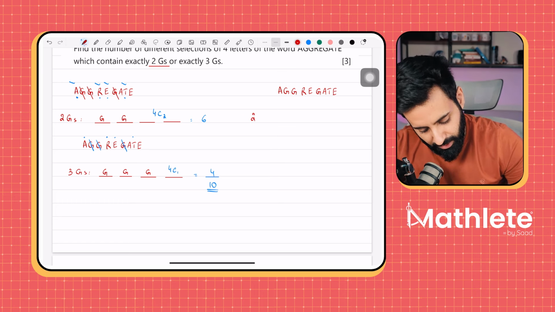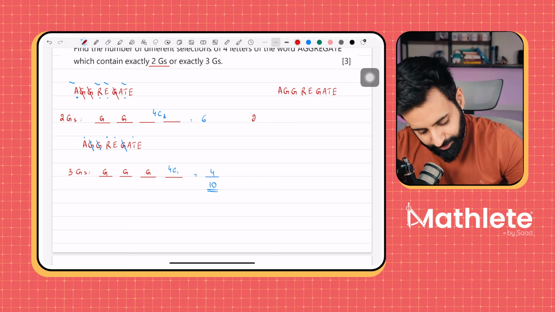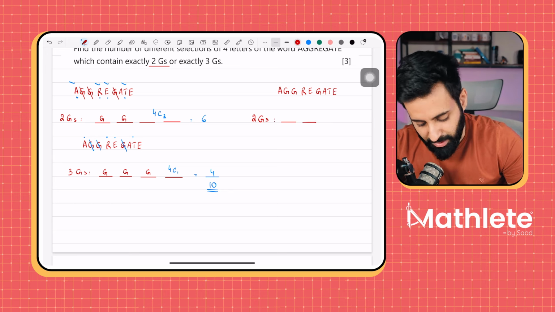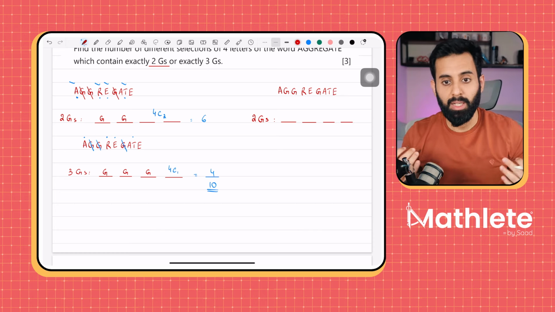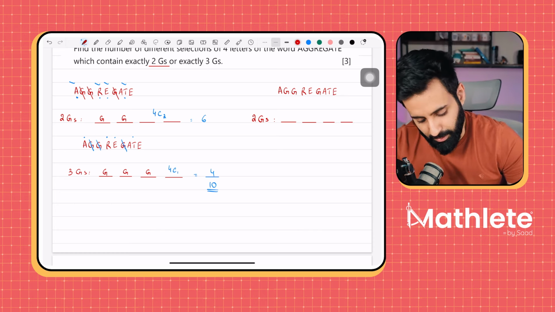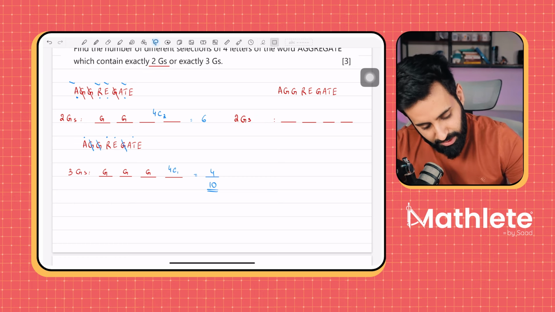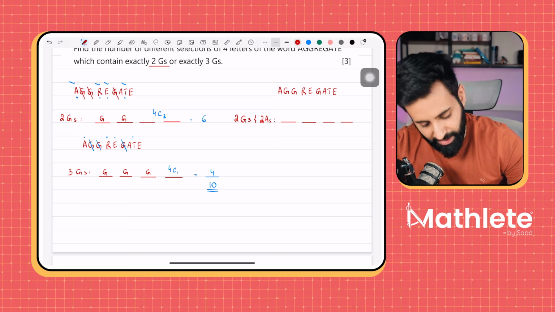Now, one thing that we didn't consider, and it's worth paying attention to, is what if after selecting 2 G's, the remaining 2 letters happen to be the same? What if after selecting 2 G's, the remaining 2 letters are the 2 E's that we're left with, or perhaps the 2 A's? What happens then? Is that not possible? Of course that's possible. So we have 2 G's and 2 A's. And when do we have to do this? We have to do this whenever there is a repetition.